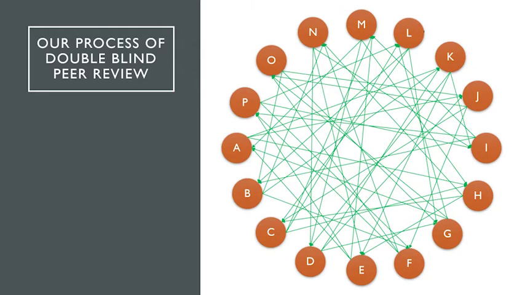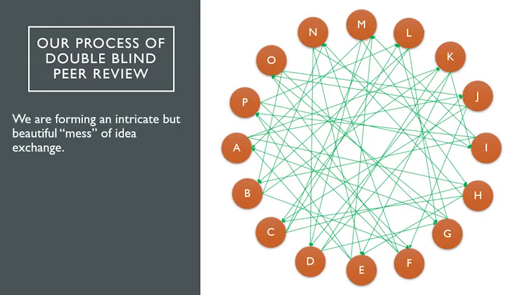If we try to visualize that process, we have here a map of the flow of information. Each student represents a circle, and look at the information exchange map. There is no defined pattern because everything is assigned at random. We are forming an intricate but beautiful mess of idea exchange. This is exceptionally beautiful because the individual activity of answering questions actually becomes a class effort where everyone helps everyone become better at understanding the topic. This is where our individual differences and individual writing styles come into play. We are utilizing our differences to our advantage, which is a good thing.